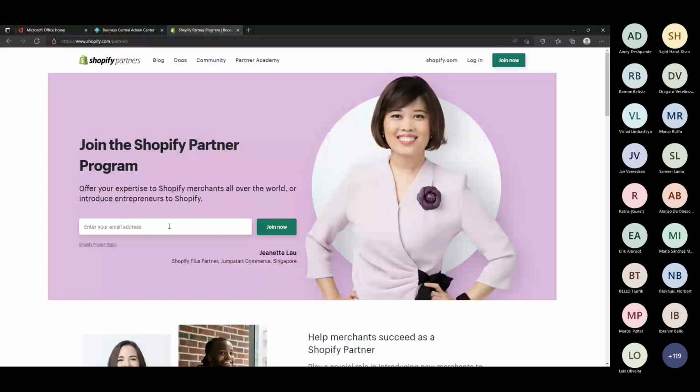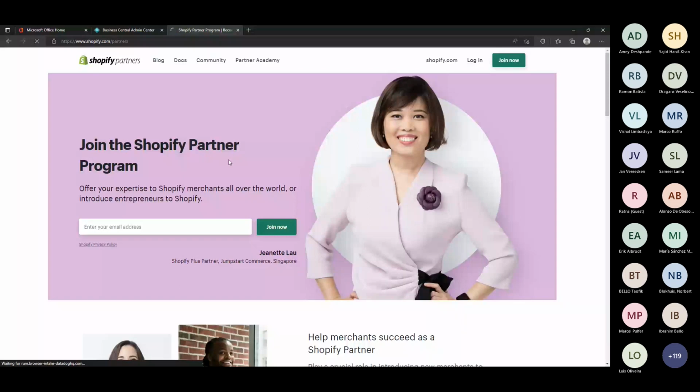There are not many limitations if we use partners. So I suggest, if you want to create the Shopify integration, use Shopify.com/partners and create your account.